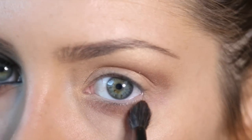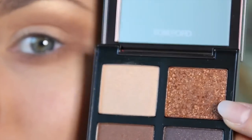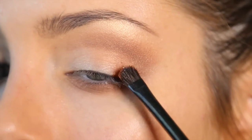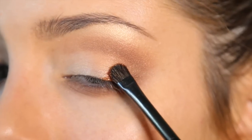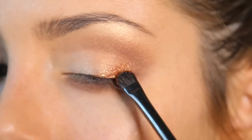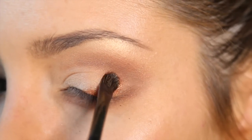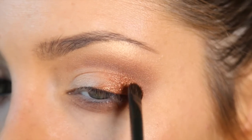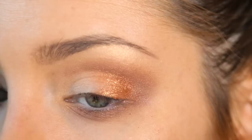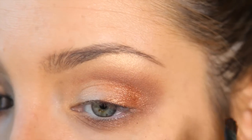Now with the beautiful glittery bronze shade, I'm going to take my brush and sort of sit it on an angle, placing and pulling down on the skin. You have to wipe it on — sort of wipe it over the lid at a little angle — then come from the other angle and carve up just underneath the crease. How pretty is that colour? For a sparkly eyeshadow, it sticks and adheres really well to the lid, which you'd expect from a palette that cost $100.